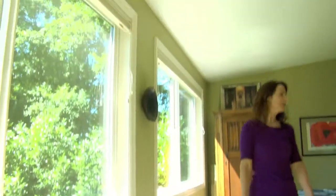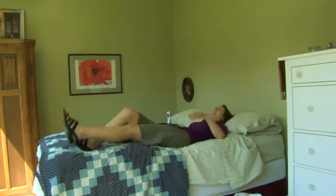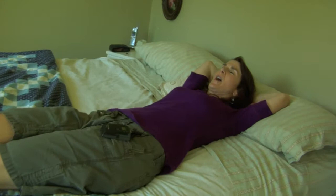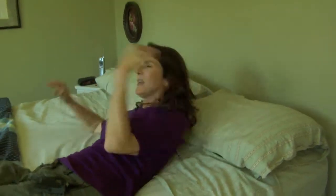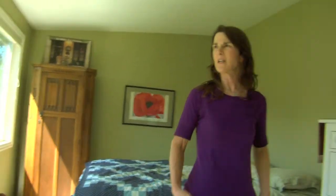And this is great too because when it's a full moon, you can lay in bed. The full moon will come in. It's like someone turned the light on. And actually, this is my bed here. I can just lay out and watch the trees and the clouds go by, and sometimes I fall asleep. But it's really nice. I love waking up here in the morning and just looking out. I never close the shades because it's just too beautiful to look out. And this is a great time of year because everything has just grown in.